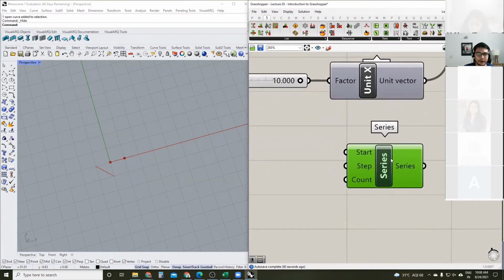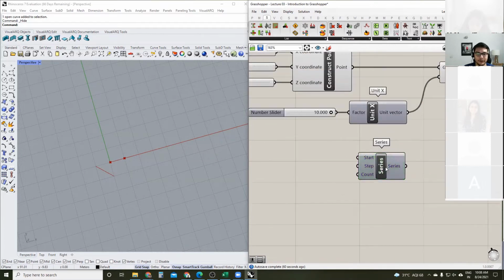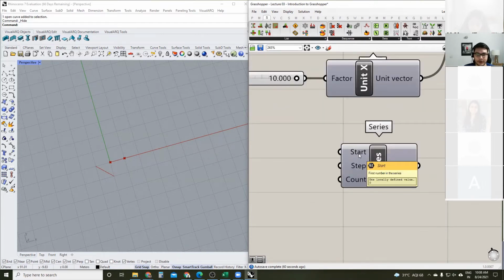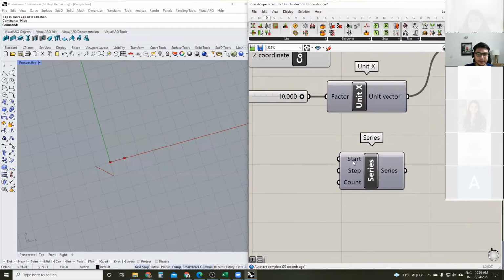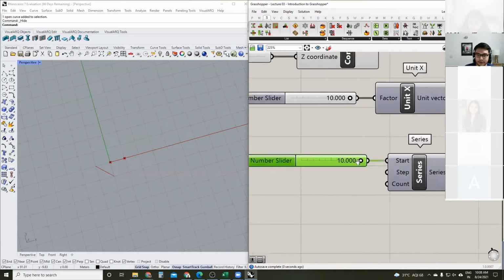This is quite handy. This will be used a lot in our exercises. A series will help you create a series of numbers. It requires the starting number or the first number in this number series. So the first number being 0 for now.